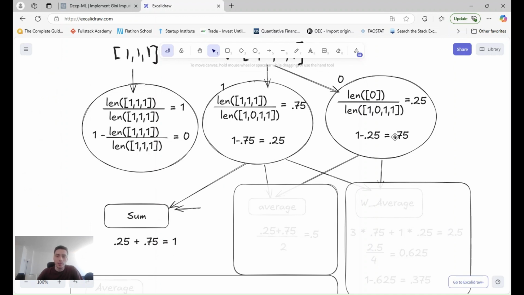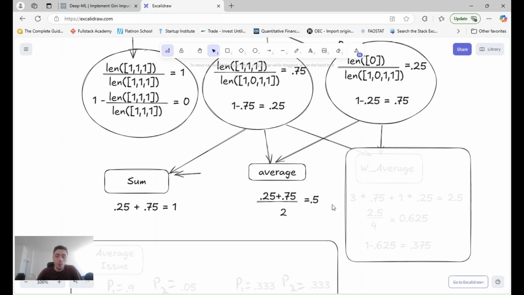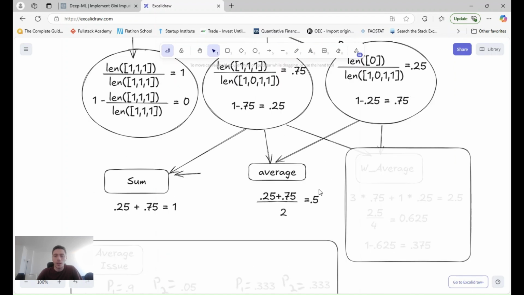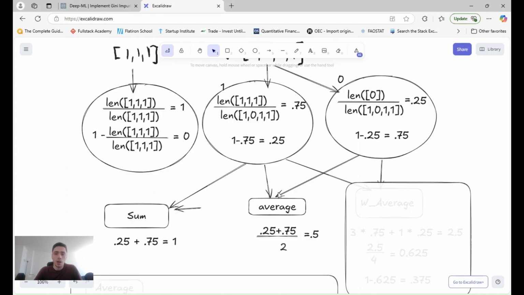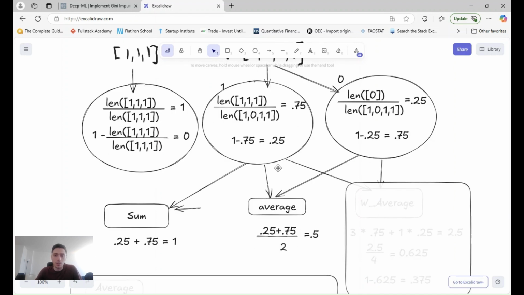So if we took the average of these numbers, we would get 0.5. And so we say, based on this information, this basket of apples has a disorder of 0.5. And that is higher than 0. So it seems like a good metric to determine. So we basically would take the proportion of one class, the proportion of the second class, and then we would average those amounts together.